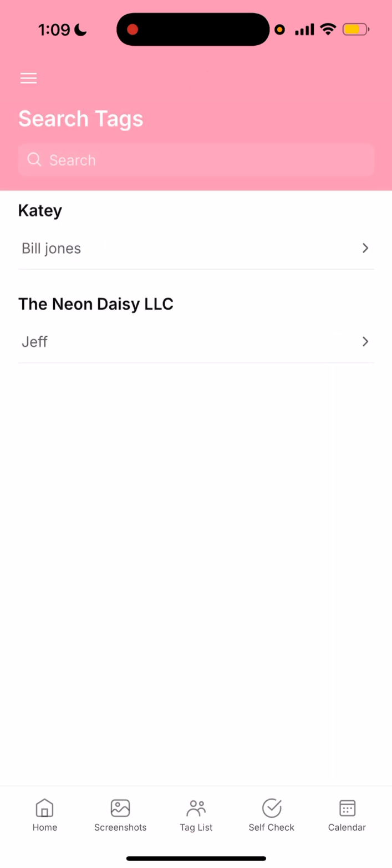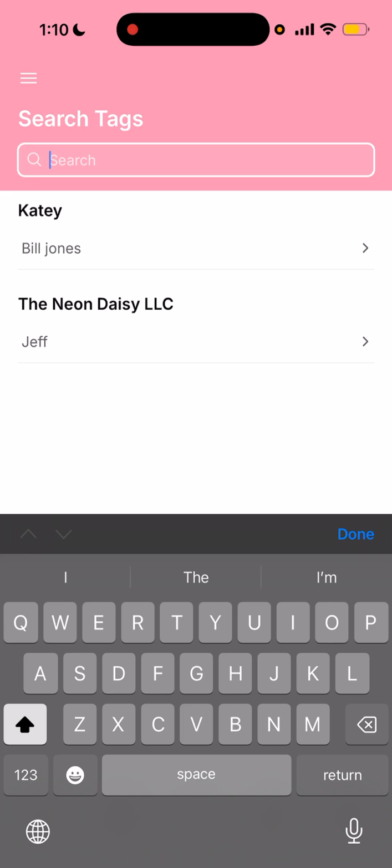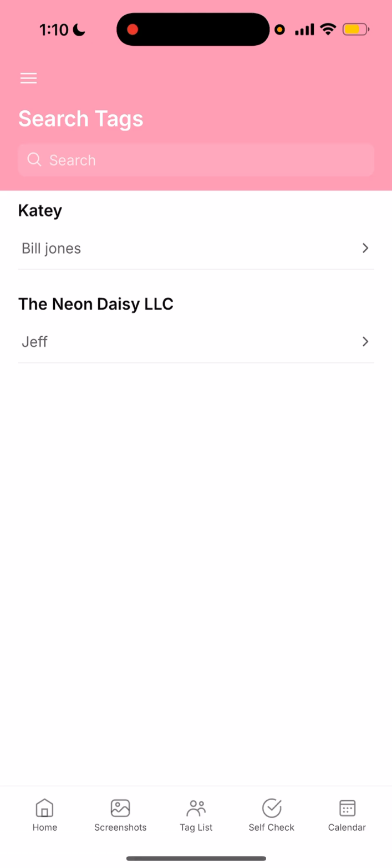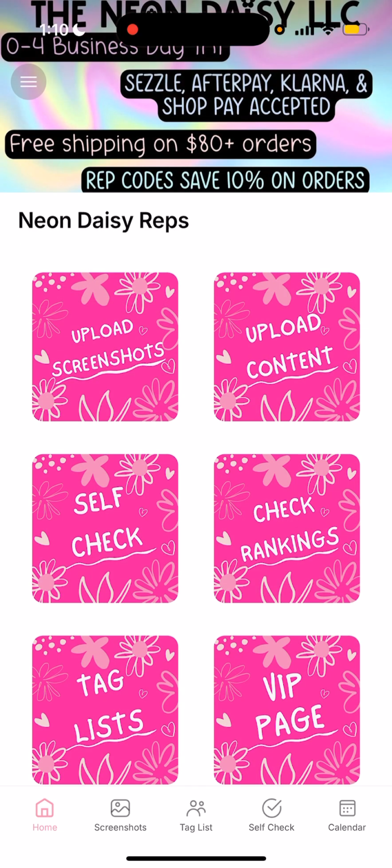They can also search other tag lists. What I found in a couple other groups is that there were a lot of duplicates happening because someone asked for a tag in the comments of a post. And because everyone's tag list is 700 people long, no one knows who's really on their tag list. So they can search the person in the comments now to make sure that they're not on someone else's list. So let's search. Jeff commented that they wanted a tag. Let's search Jeff. Oh, Jeff is on a tag list. So I'm going to let him know that he's on Neon Daisy's tag list. Right. And yeah, so there's that.